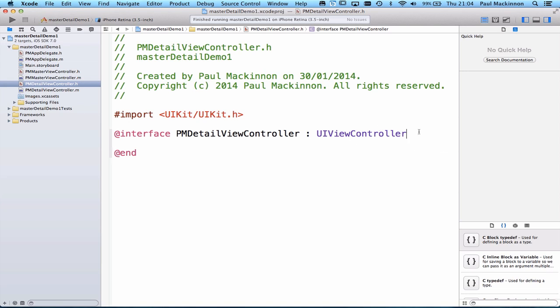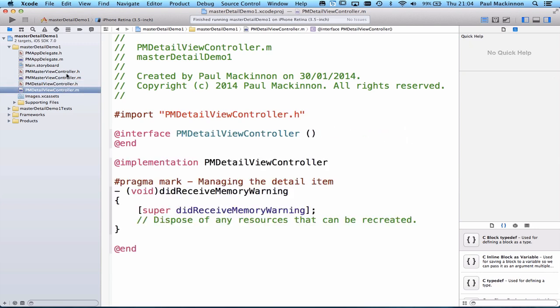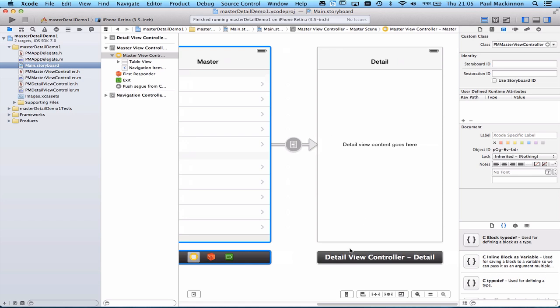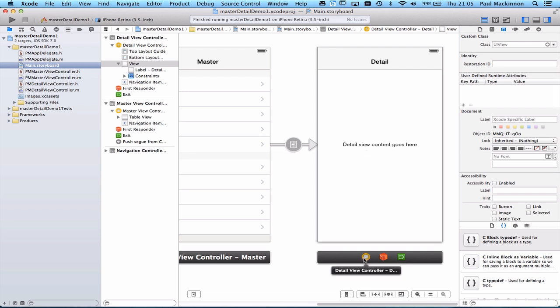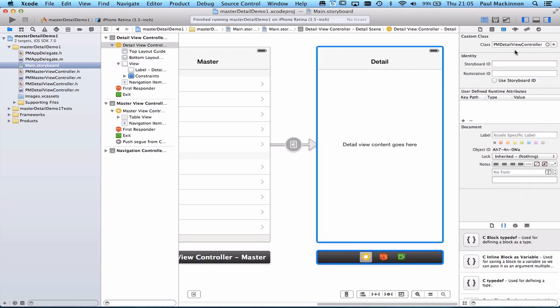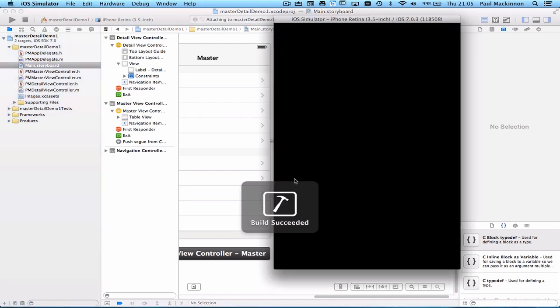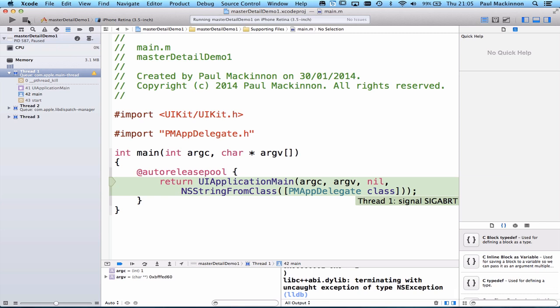So that's really resetting it back to being a more generic UI view controller without any custom code. And allied to that in the storyboard, that's going into the detail view. This detail view now has the view controller, which is not doing any customization, so we should be okay to run that now. And okay, that does crash it.